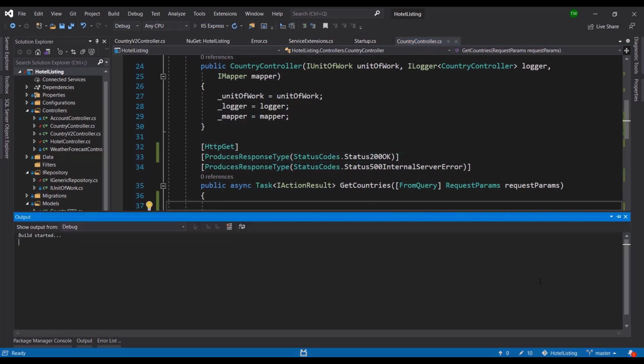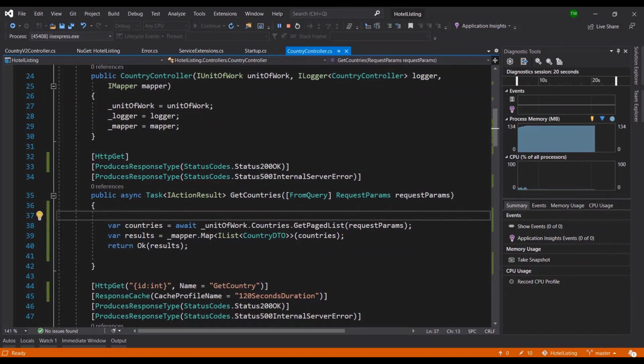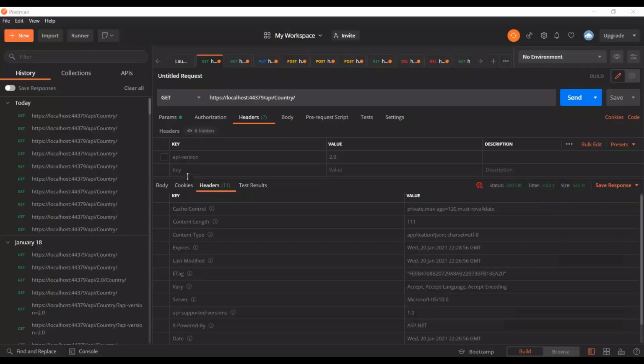All right, so let's just do one more test. And we'll see that the modification is actually global. All right, so even without putting the attribute right above the resource, we see that we're still getting back the same headers, and I'm just gone 111 out of the life of the 120.